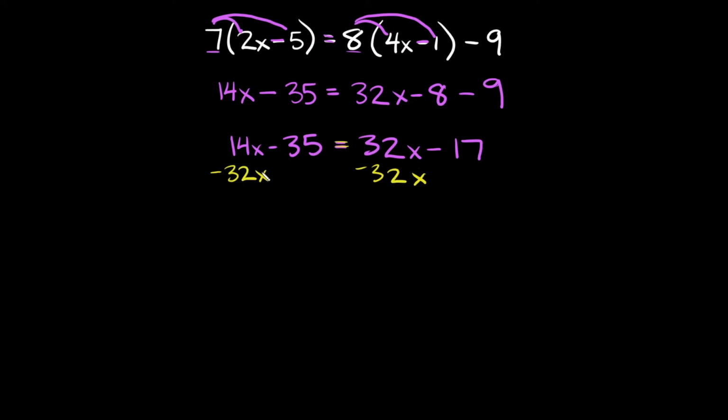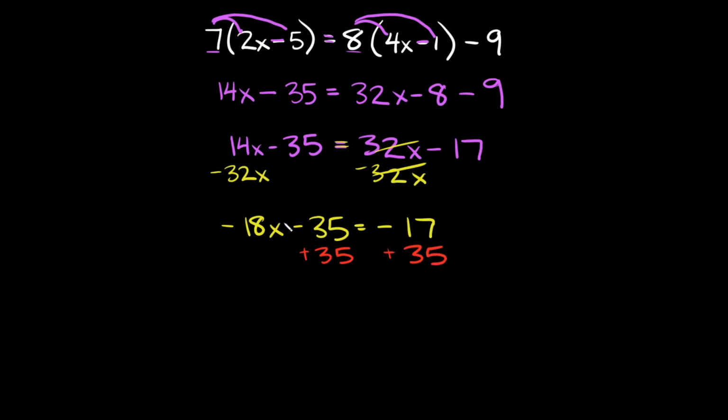So now simplifying this, 14x minus 32x is equal to negative 18x, okay? And then we have minus 35, right? And that's equal to 32x minus 32x, those just went to 0. So on this side, we're just left with negative 17. Okay, so we're trying to isolate x, right? So what I'm going to do next is get rid of this minus 35 by adding 35. And remember, you do it on both sides, okay?